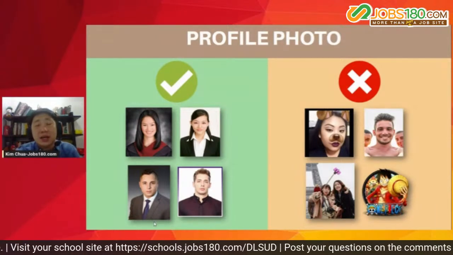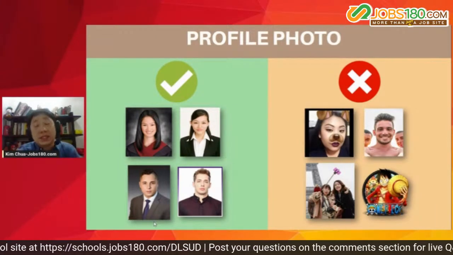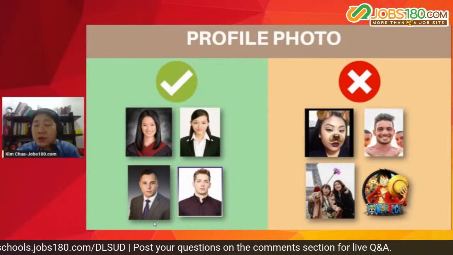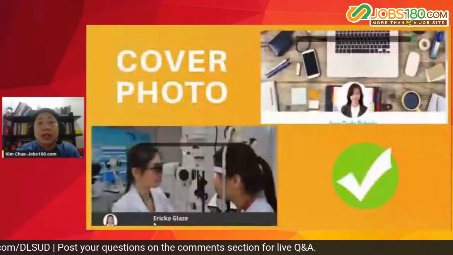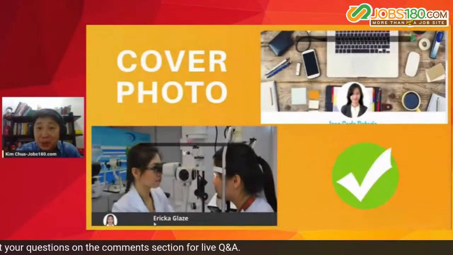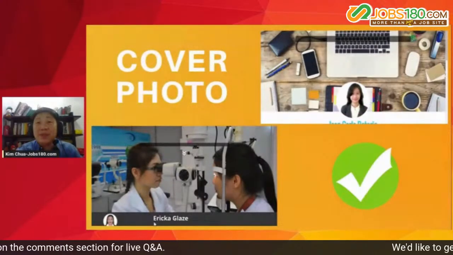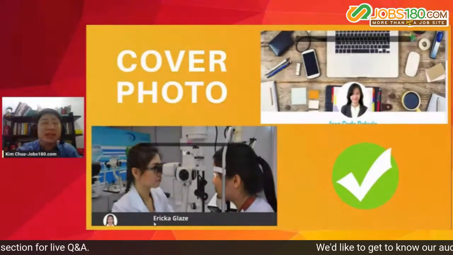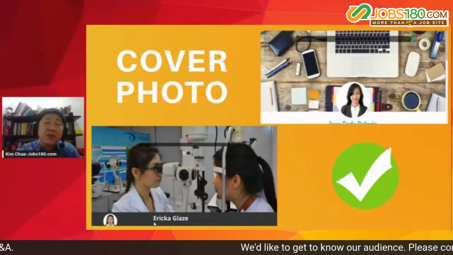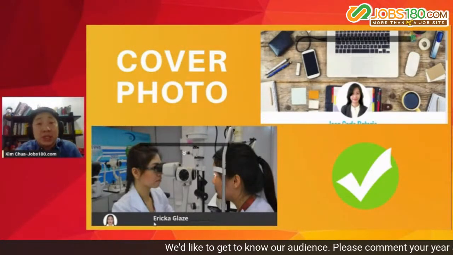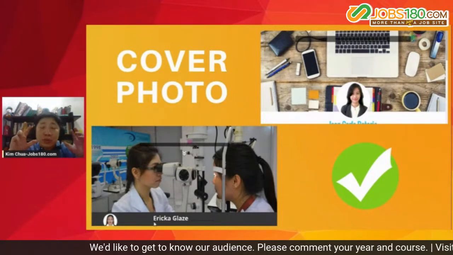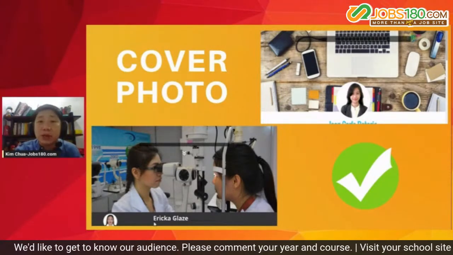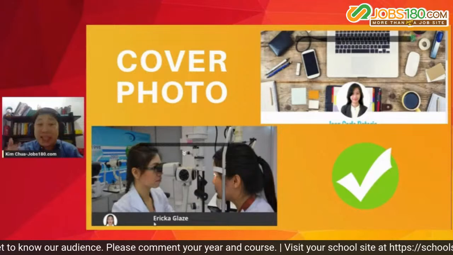It doesn't look nice, it doesn't look professional. Now, another good thing with the ResumeLink is that we have what we call a cover photo. Pardon to those who may be affected, some of you listening now are not gifted with writing skills. Some of us have a difficult time expressing our thoughts and feelings into words. So what can you do? You can now use pictures to represent your personality or to showcase your skills.